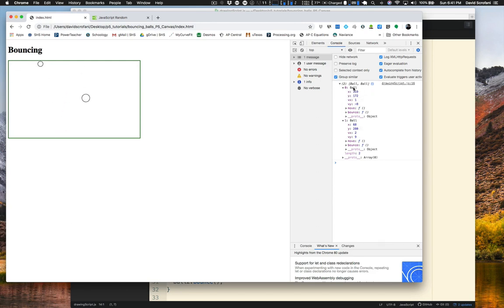Right? The 0th element is the first one. Then element number 1 shows the second one. Remember, arrays are 0 indexed in Java, and they are as well here in JavaScript. The first element of the array starts with a 0. It's really kind of curious why the x and the y positions are not the initial positions of the ball that I specified. Right? They're not. So I'll let you think about why that is a little bit.